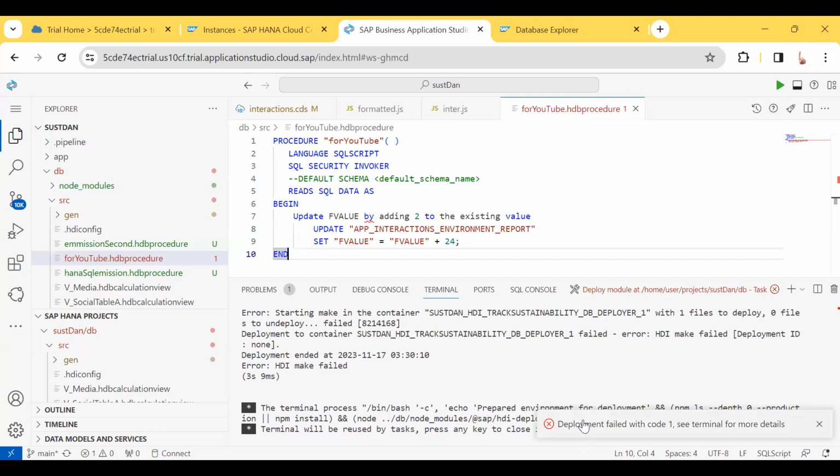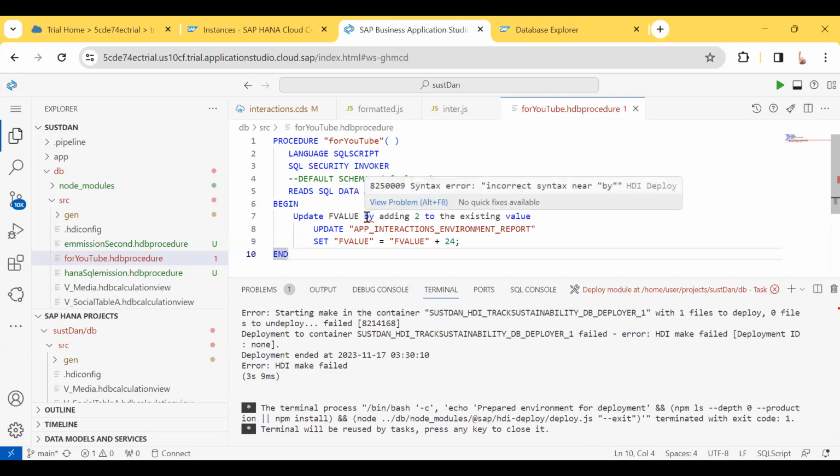This is something you'll always see, deployment failed, because it's very important that this part of the deployment checks the syntax of the code. If the code is syntactically correct, fine, but see, it's showing an error over here. It's showing by adding 2 to the existing value.